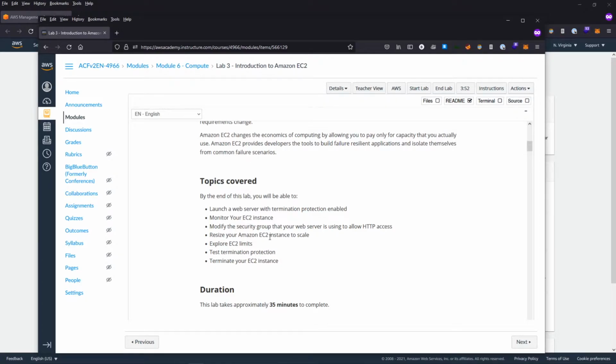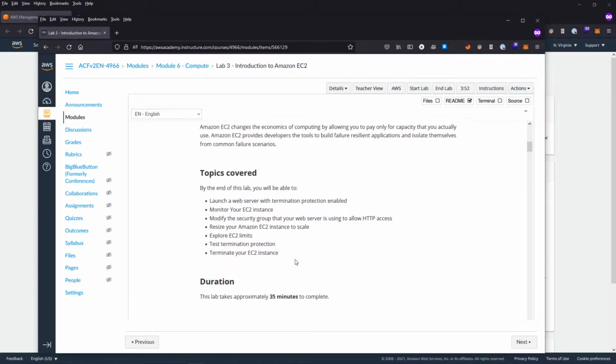Maybe we want to increase the instance type. Maybe we want to increase the EBS volume storage size. And then we will look into how we can terminate. But first, we're going to see this termination protection enabled in action, and then we'll go ahead and disable it, and you can see how you could safely terminate.